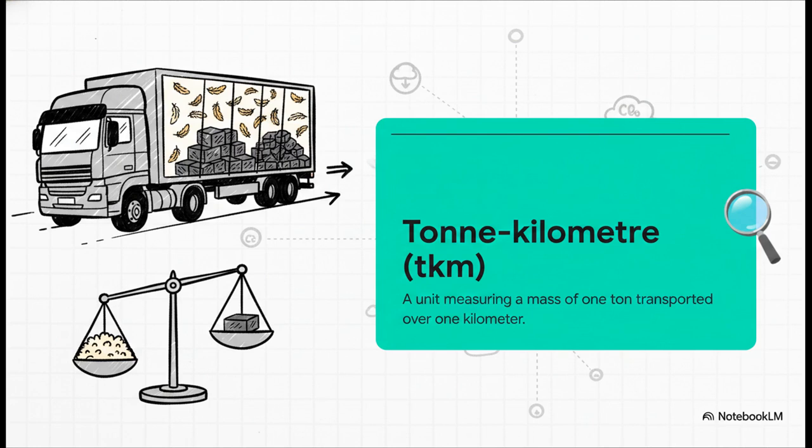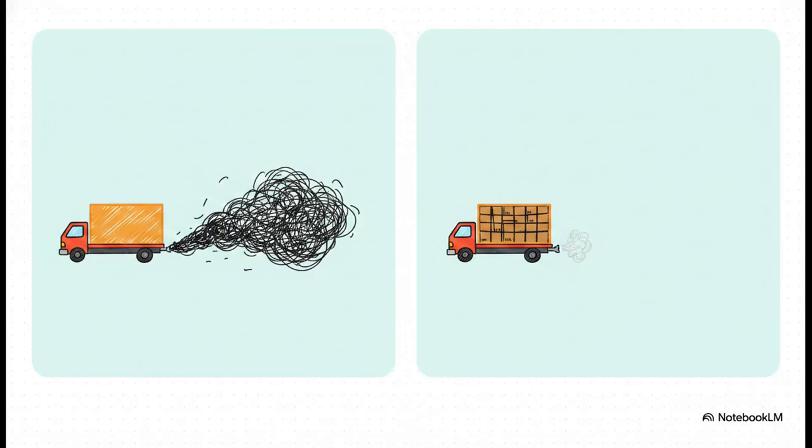Why is this so crucial? Well, transporting a ton of feathers takes up way more space than a ton of steel, which heavily affects how many trucks you're actually going to need on the road. The math on this is honestly staggering. An empty 40-ton truck burns a massive 9.29 megajoules of energy per kilometer just dragging its own dead weight down the highway. But when that exact same truck is utilized at 100% capacity, the specific energy consumption plummets to a mere half a megajoule per ton kilometer. Logistics matter deeply. Half-empty trucks rapidly inflate a product's overall energy demand.